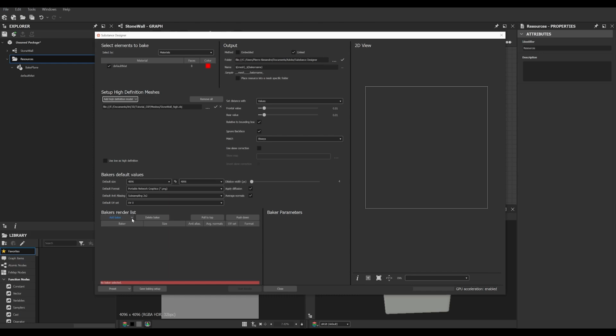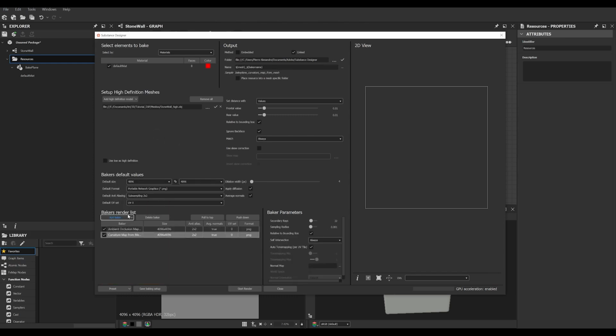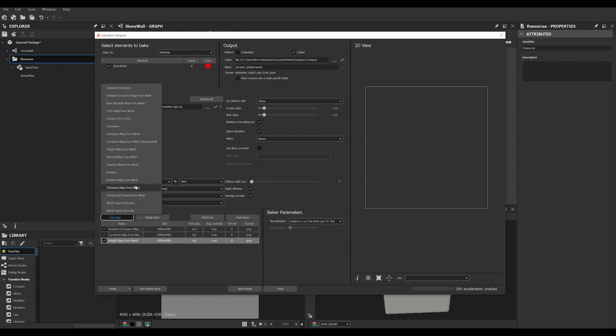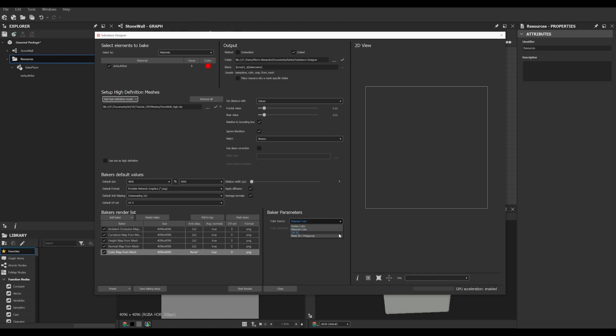Alright, it's now time to choose the maps I want to bake, by clicking on this Add Baker button here. In my case, I'll need an ambient occlusion map, curvature, height, normal, and a color map for the ID map. Be sure to select the bi-mesh ones or nothing will appear. On the right, you can see parameters for each one of them, but default values are generally good. The only one I'm going to change is the color map. I'll need to set this to polygroup and random to project a color for each polygroup I added in ZBrush.